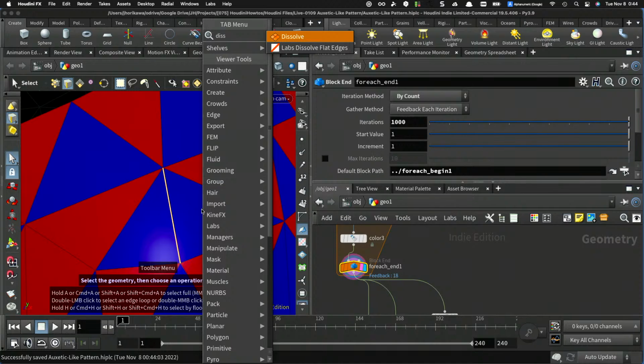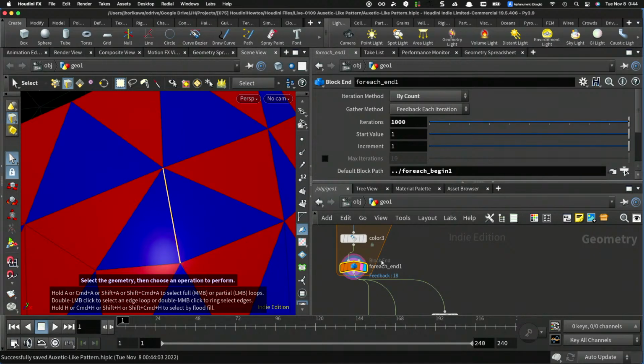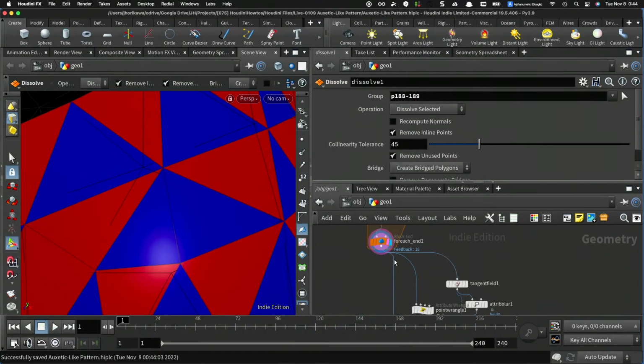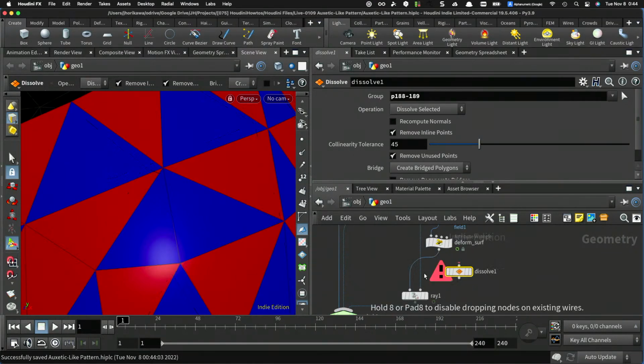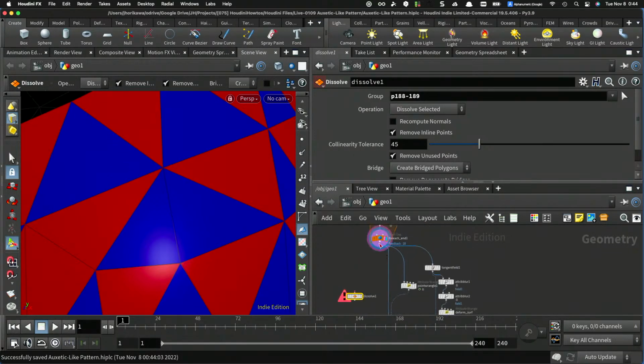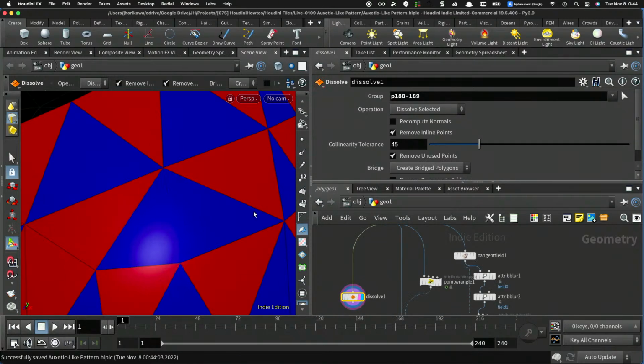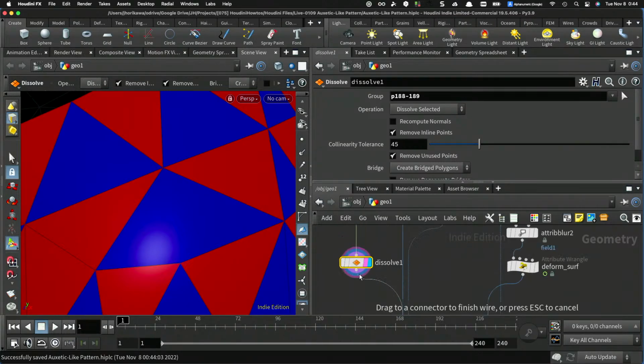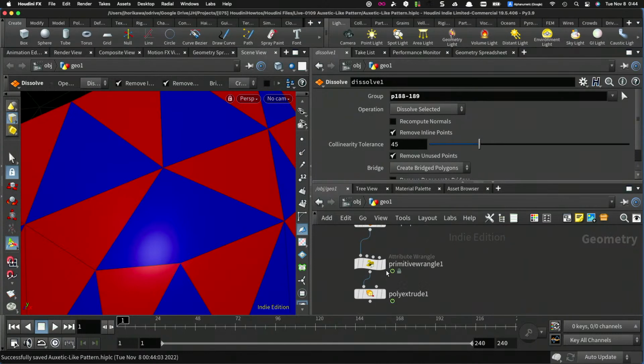I could use the node called dissolve if I want to do it manually, which will dissolve the edge, creating the quad face. Now let's see what happens with the animation setup I created.